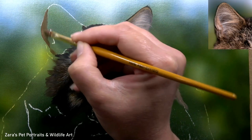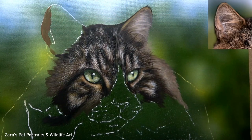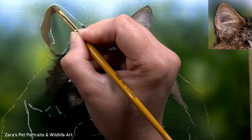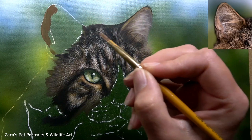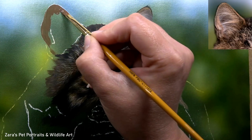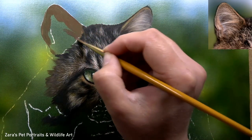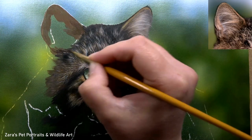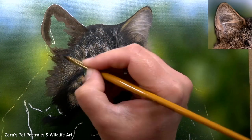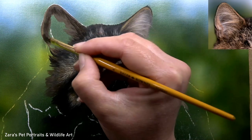When painting any cat ears, my first step is to make sure I've got the shape of the ear accurate. I'm moving the brush fairly carefully and slowly to make sure I'm paying close attention to the reference photo. My first biggest tip: notice that the top of the ear isn't pointed — it's not triangular. There's a really nice curve to the top of that ear. Making these ears triangular is going to give it a more fake and unrealistic look, so do make sure that you're studying that reference photo closely.